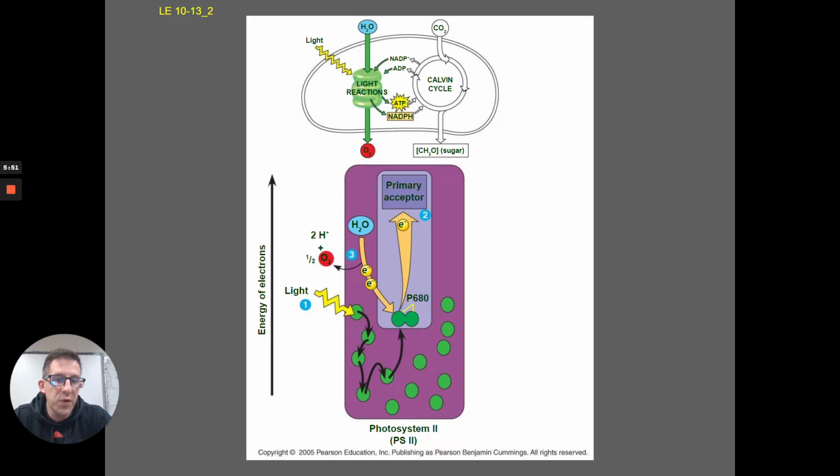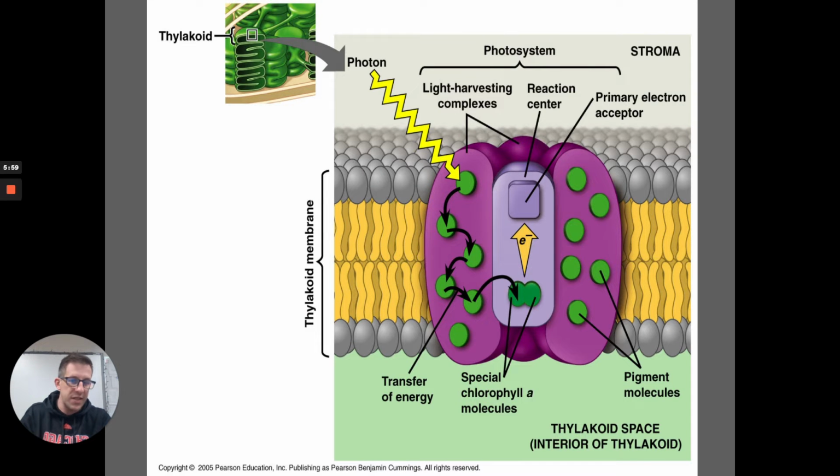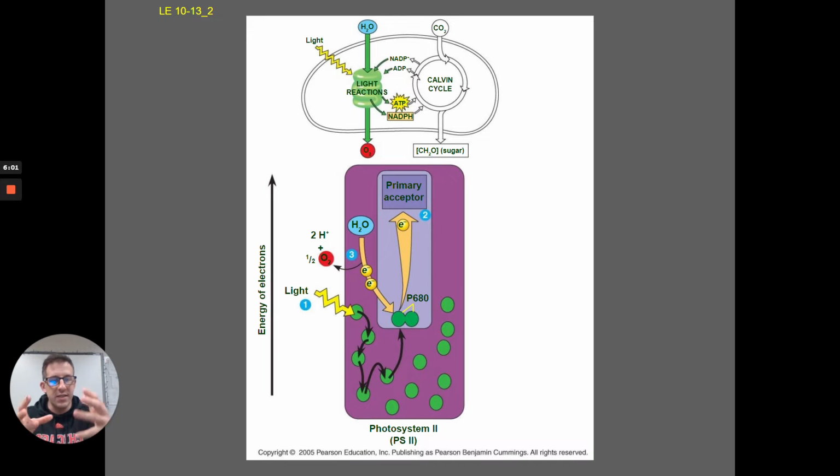Okay, the first photosystem that is interacted with is photosystem 2. Obviously, this one doesn't look exactly like the picture we see here, but we have to simplify it, because any way we can simplify this process is going to be better for us. Okay. Now I'm going to attempt to break down events that happen in each one of these photosystems, and then bring the whole process together at the end.